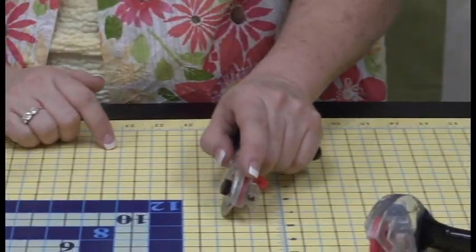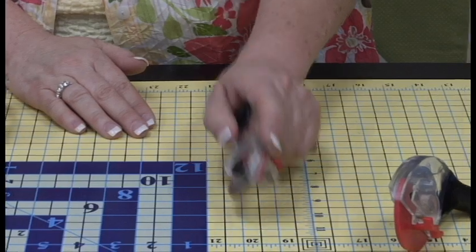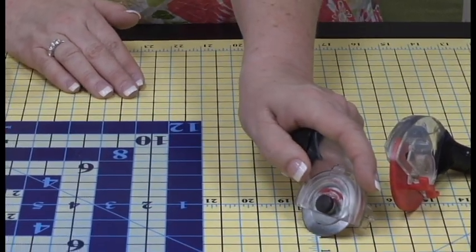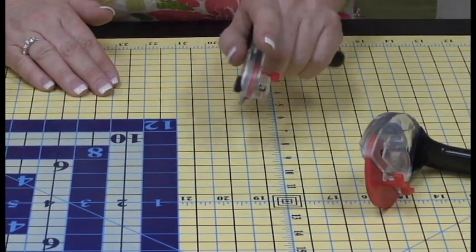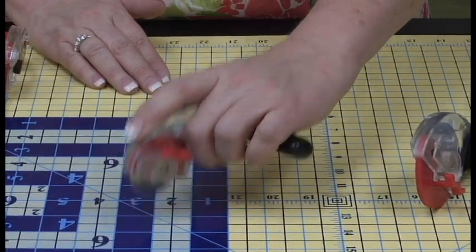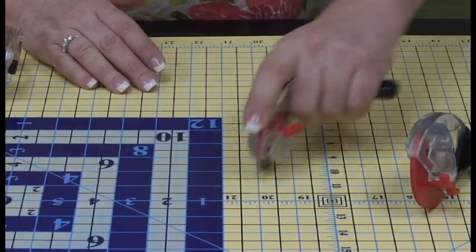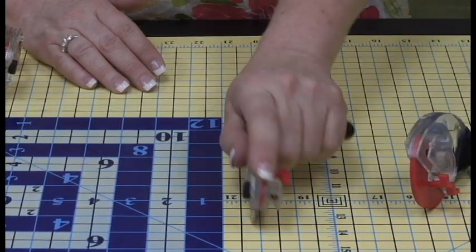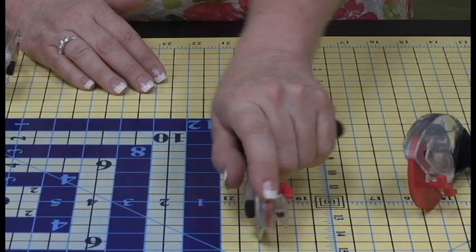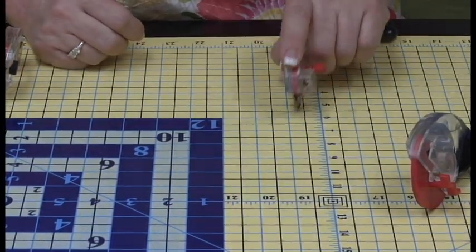When we're talking about cutting at an angle, and if we relate that to flying a plane, you're going to always be going in a circle if you're cutting this way. If you're cutting in this way, you're always going to be cutting or flying in a circle that way, which is fine if you want to do curves. The rotary cutter does a beautiful job of cutting curves and doing those angles, and you notice I'm rolling backwards. This is a beautiful rotary cutter for cutting forward and cutting backwards.